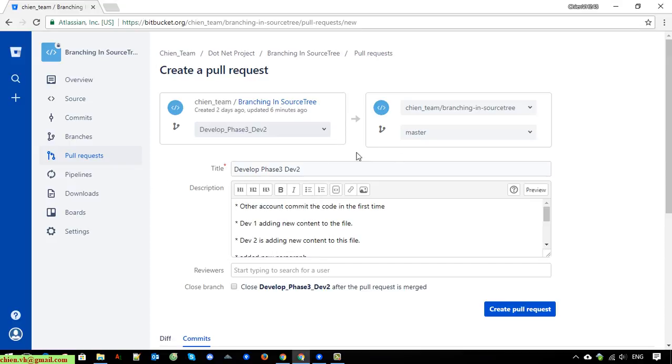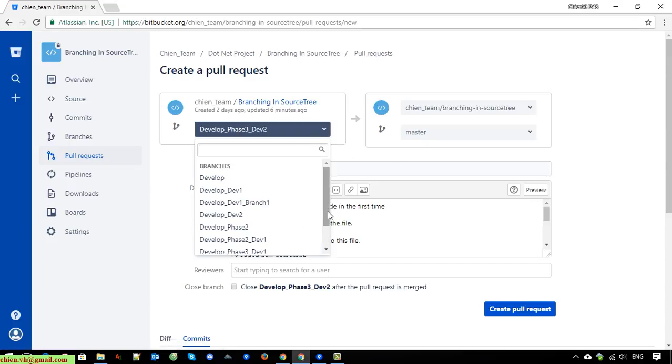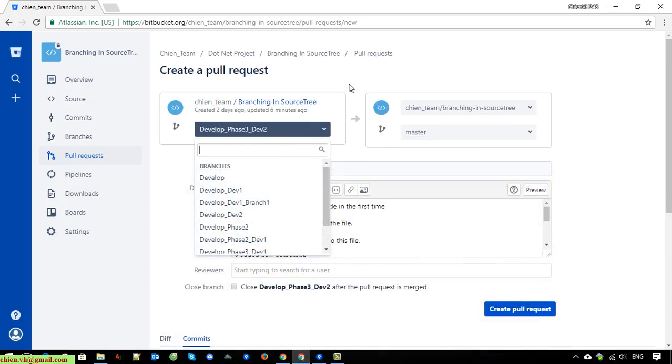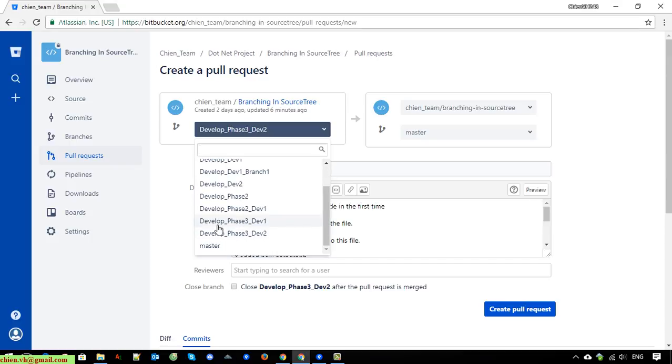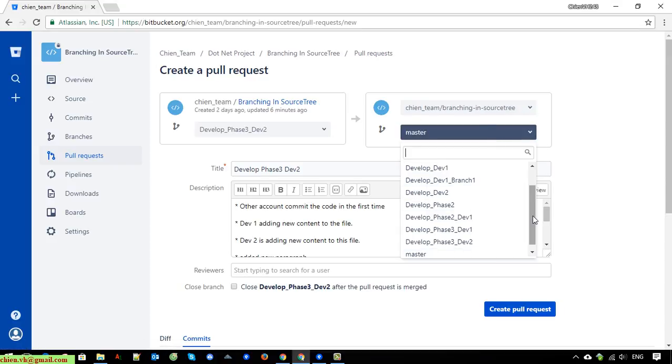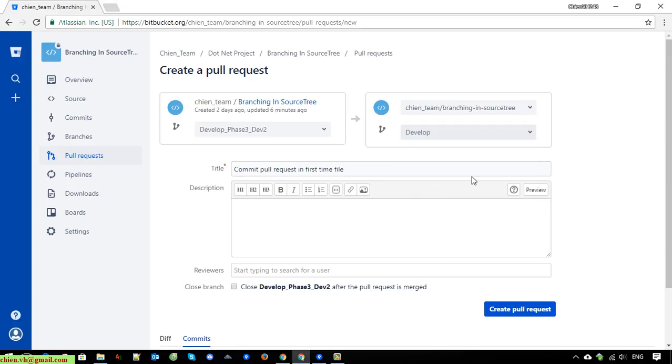So here I will select the develop phase 3 dev 2 branch, and I will select the destination branch as develop.